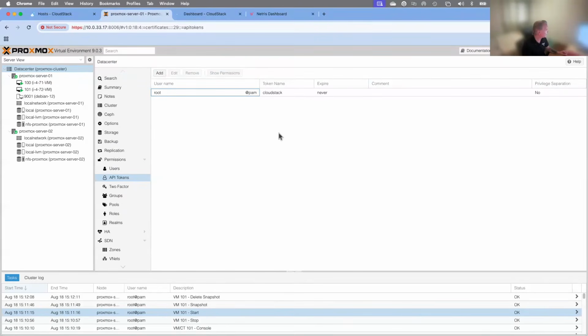This is very well documented, so you can access the documentation of this integration afterwards. And you need to apply permission to list the VMs, with the role PVEAdmin. So for the user group and API token, root at PAM, CloudStack.